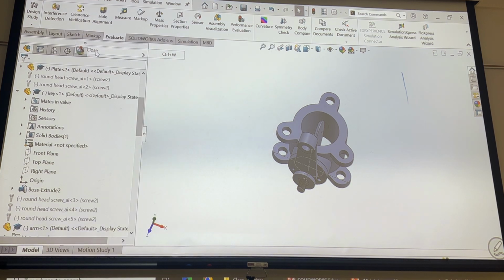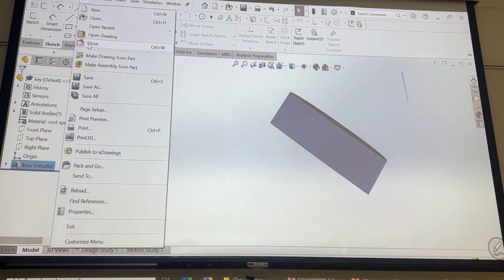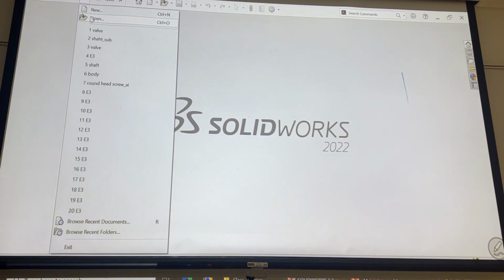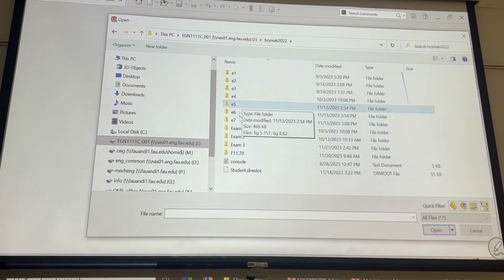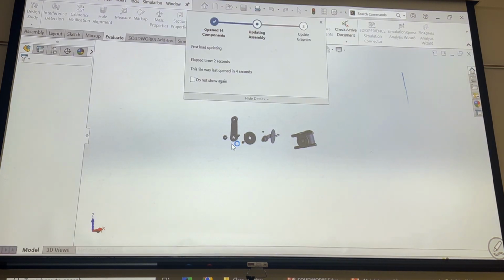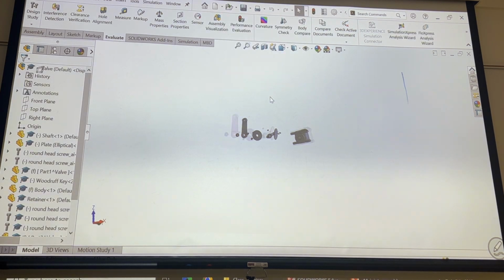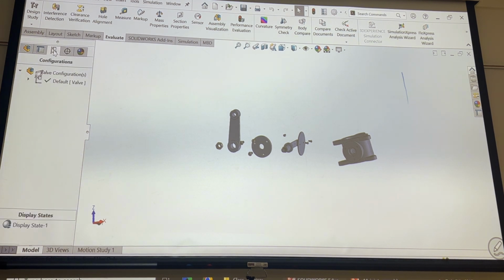Another common problem is, if you go to configuration, there are no two configurations.